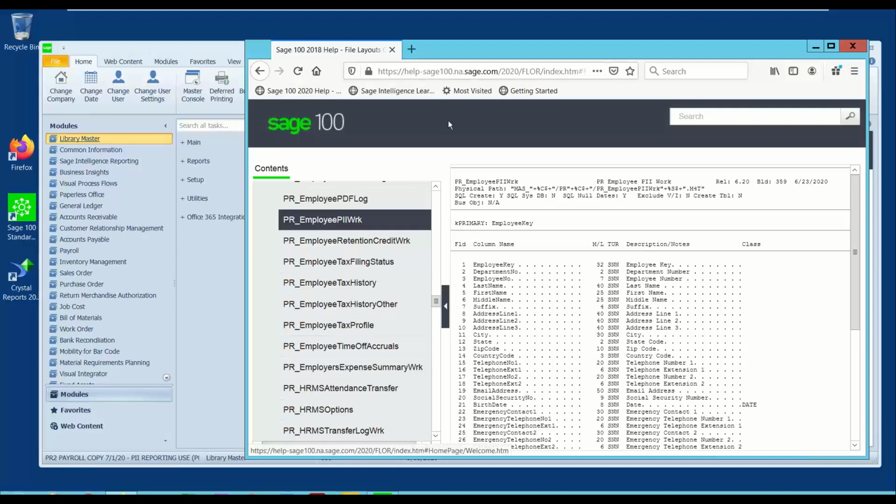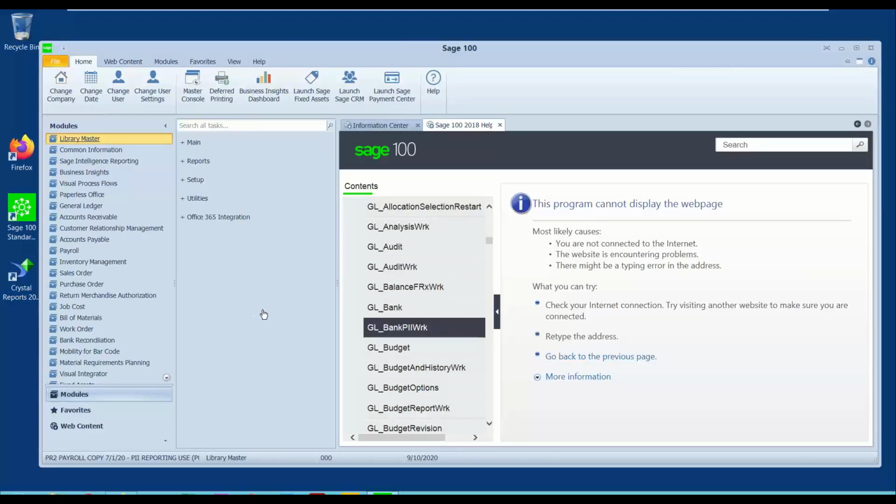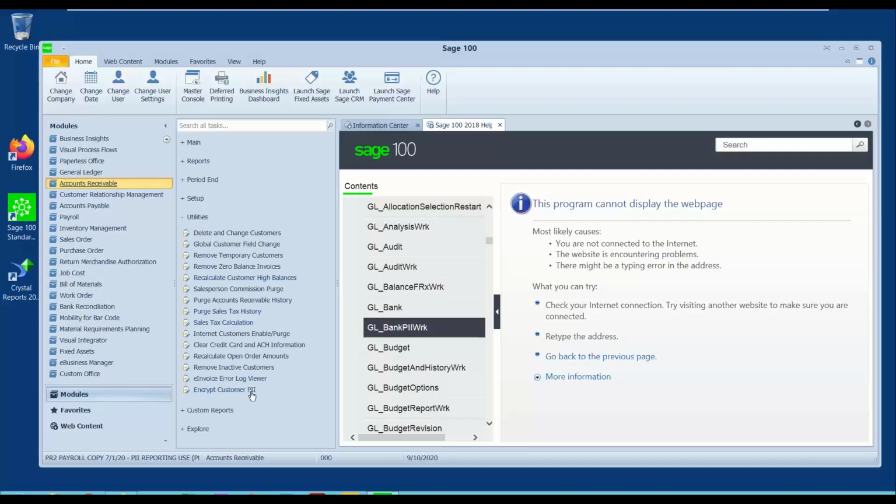Probably worth a mention at this point is that as of Sage 2020, and this is the 2020 version we're looking at right now, under accounts receivable and accounts payable there's now an encrypt customer PII and encrypt vendor PII process. That's for encrypting information for customers or vendors that are inactive in your system. Be careful if you do that, and read up on it, because I do not see a work table for customers and vendors in Sage 2020 yet. That would mean that if you did encrypt them, you may not be able to get at those encrypted fields. My hunch is Sage will probably add a work table, maybe in a product update, maybe in the next version, but there is no work table for those as of now. And just a reminder, that's only for inactive vendors and customers. It doesn't encrypt the active ones.